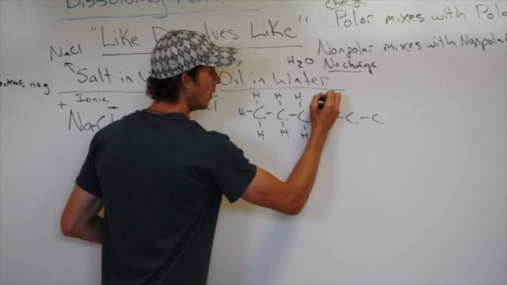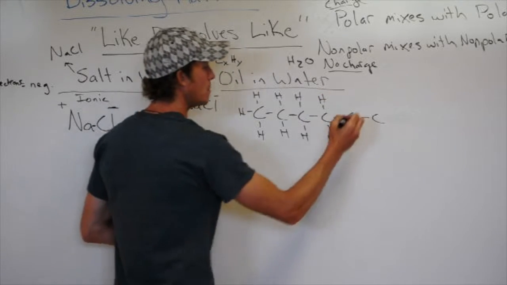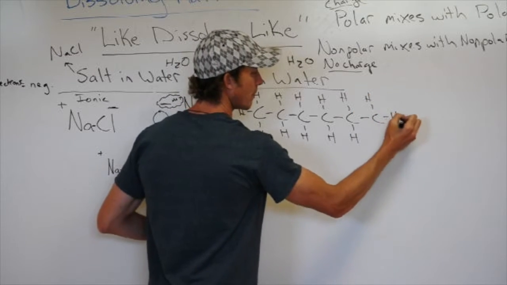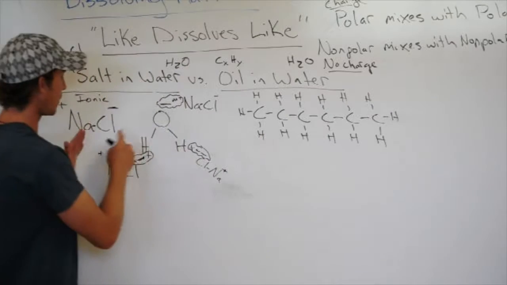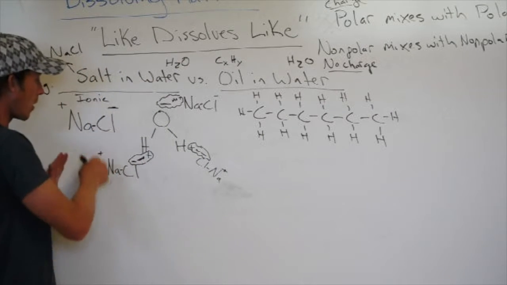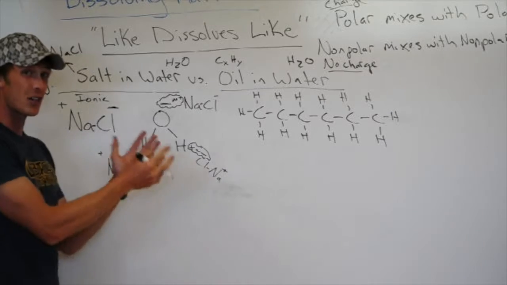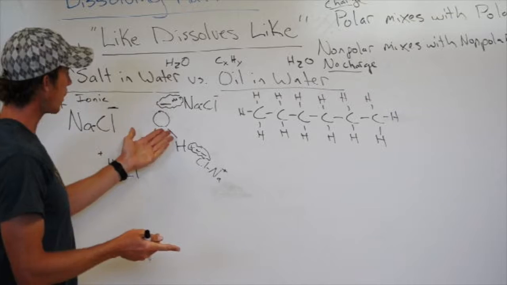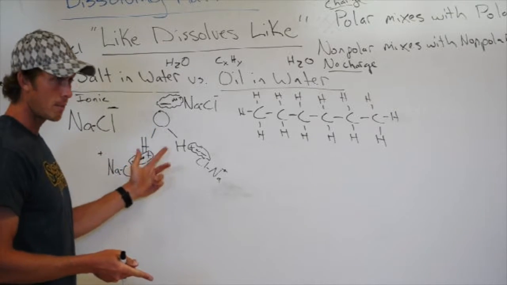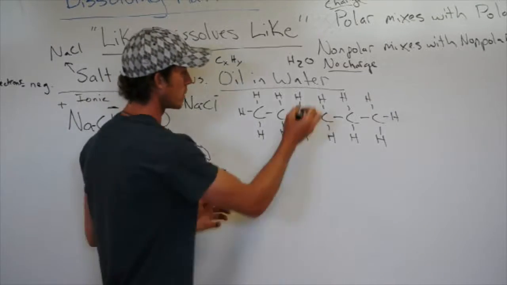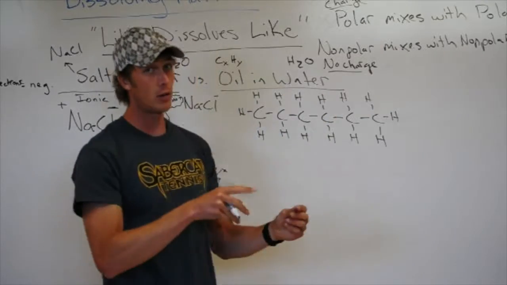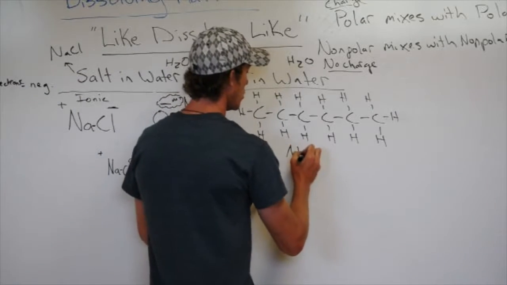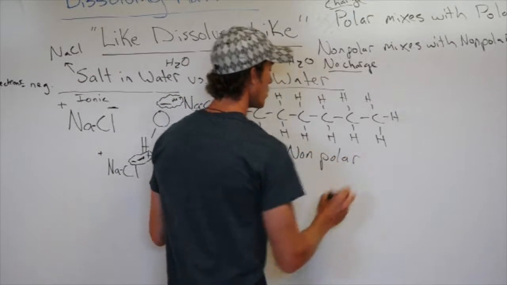Now, you can tell, as I'm drawing this, that it's a mirror image of itself, meaning there's no one side that's different than another. So there's a difference between the Na and Cl. If I draw that in half, one side is different than the other. So electrons are going to be pulled one way or the other, making it negative, because electrons are negative. And same here, oxygen and hydrogen are different. Okay? But here, there's no difference. All of the electrons are being pulled in equal ways. So this is no charge. This is non-polar.